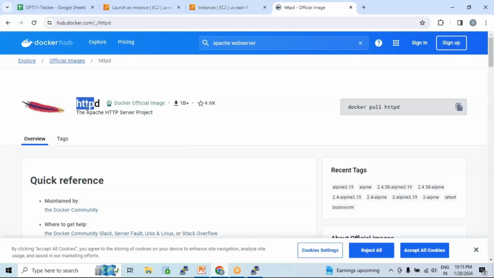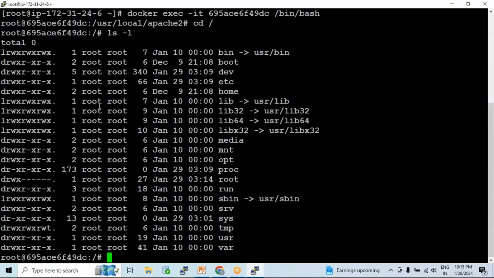The Docker people have already prepared an image for you. This image is already packaged with a specific OS, specific Apache software, specific dependencies, and some information. When you take this image, it will carry everything that is needed to run the application. That way, you don't need to do anything. Take the image, run the container, it is running.